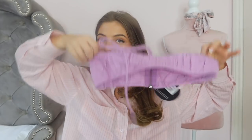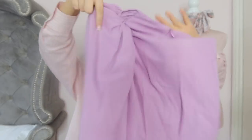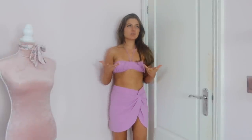I got a really cute set I saw on a friend — it's a gorgeous purple. This haul was an opportunity to branch out and pick some different colors. It's a halter neck linen top — I love linen for summer because you can really breathe in it. There's a matching skirt with a twist at the front, making it a great beach cover-up. The skirt is called the Sunset Views Mini Skirt in lilac, and the top is called the Italian Romance Crop in lilac.